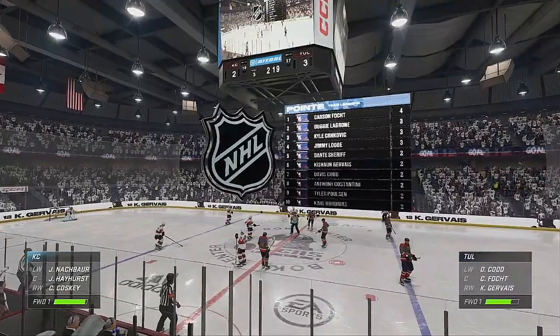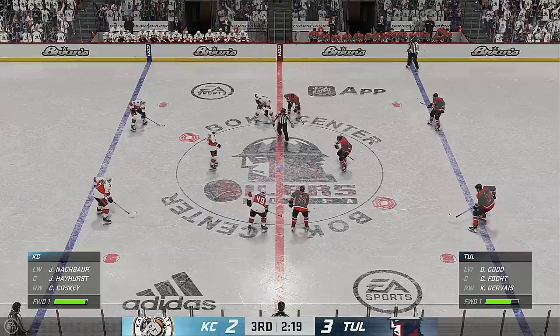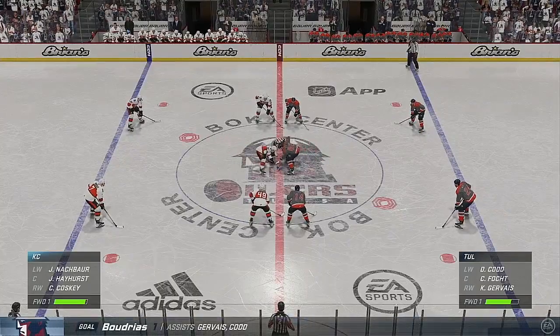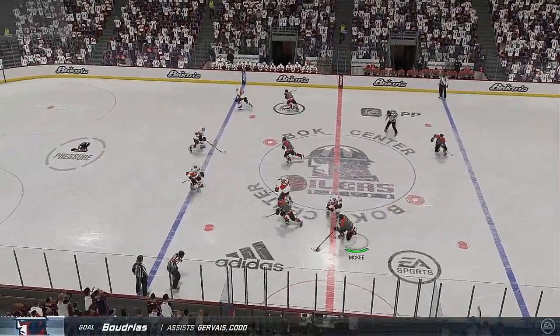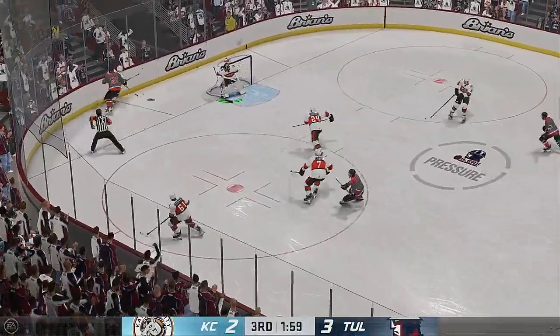Tulsa's on their way to victory if they can hold down this lead through the rest of the third. Well, it's all about game management, but they can't just sit back and hold on. Otherwise, their opponent will look to attack and they will take advantage. Put them back on their heels. Be in the offensive zone where they can't get an opportunity to attack you.